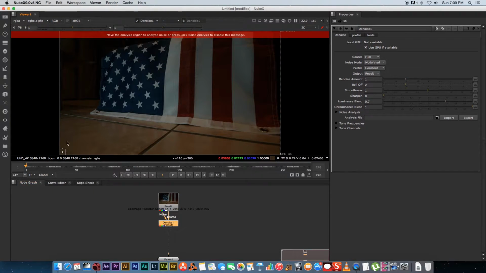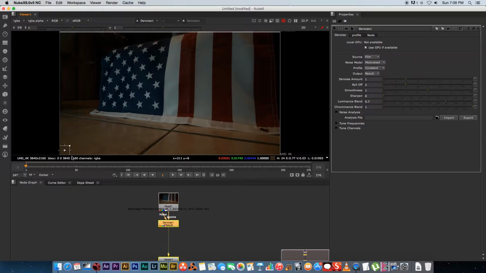And then you'll see there's a little box here, this little square right at the bottom. And that's your noise area that it's going to analyze basically. So you can drag this to resize it and then also click in the middle and reposition it somewhere in your shot. And try to find a spot where you've got quite a bit of noise. And then it will basically analyze that section and it will try and eliminate that noise throughout your image.